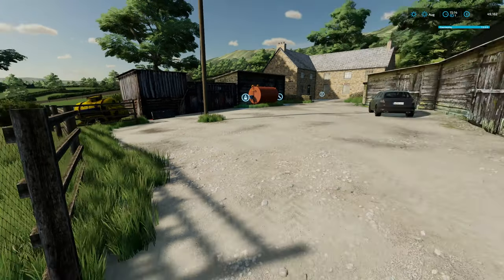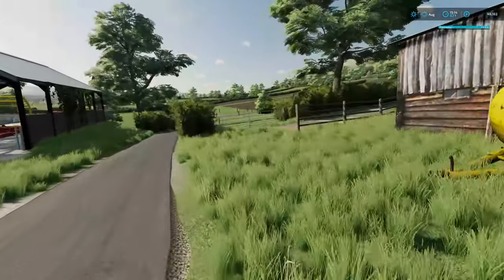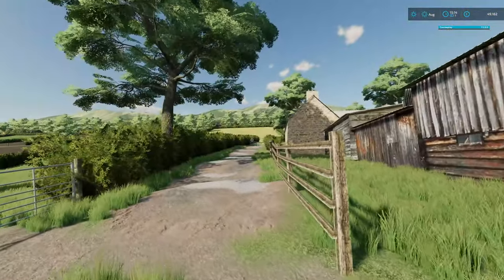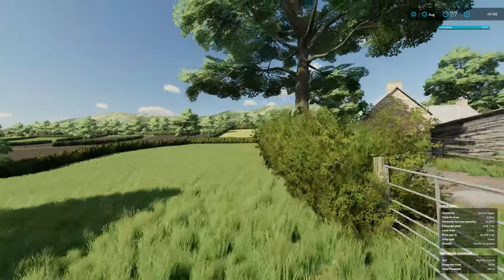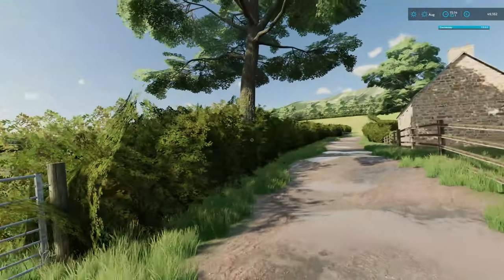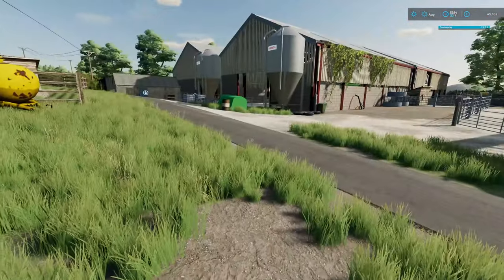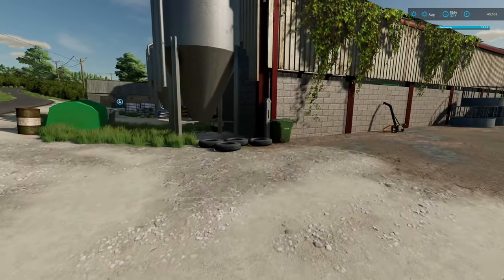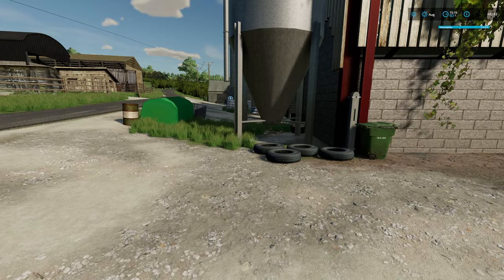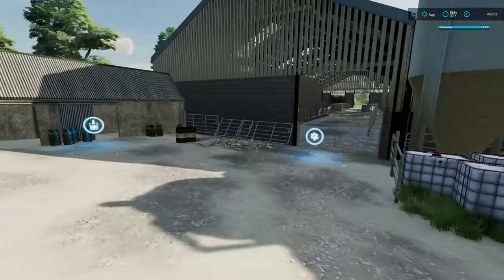I'm just walking around showing some parts of the farm. I'm going up to check and see which field we'd already tedded out. I still got the wrong one anyway, but that's a spoiler alert. Here we go into the other yard, because I had to spend some money, so I'm 15, 20 grand down.